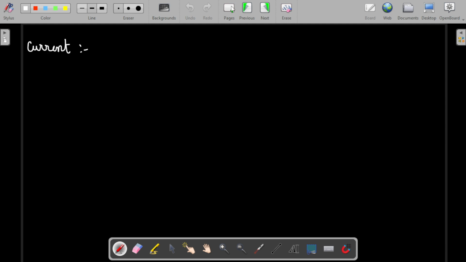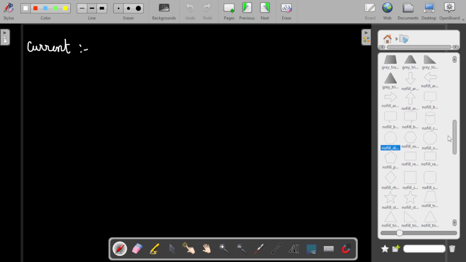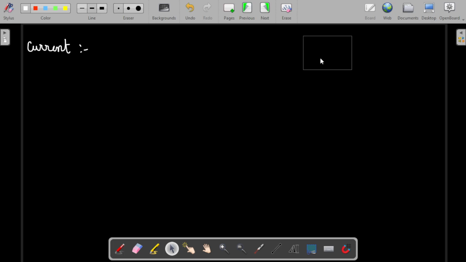So let's now get started with the important topic, what you mean by current. Let's take a material, that may be a semiconductor or a conductor, anything. Let us take a square shaped conductor. What will happen if we connect a battery or terminal of supply? The electrons will start flowing. Because of this electron flow, the reverse direction quantity, which is quantized, we will call the current flow. We will represent that in terms of current flow.